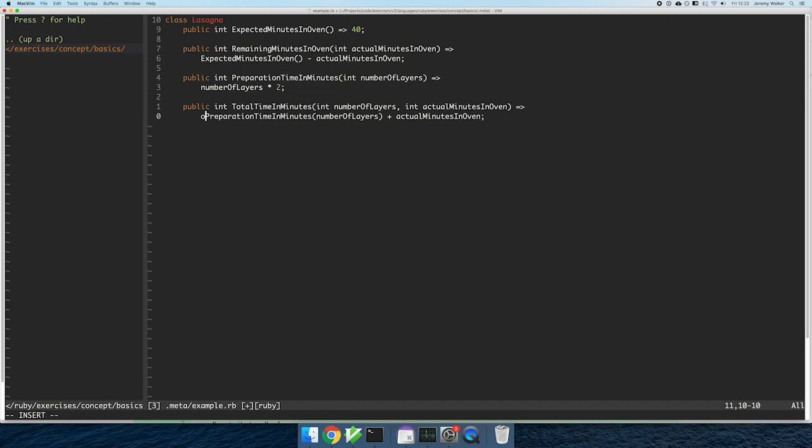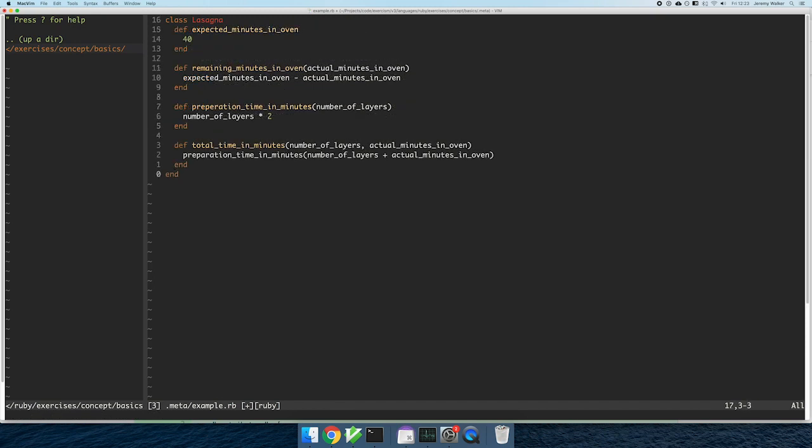I won't make you sit and watch that. I'll fast forward for you. Cool. So I've turned that into Ruby. It's exactly the same code in terms of functionality. It's now just Ruby rather than C#. So let's actually look at what this code's doing, because we've sort of jumped over that so far.